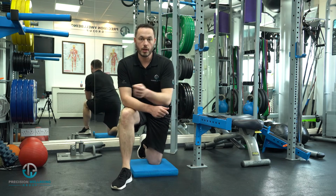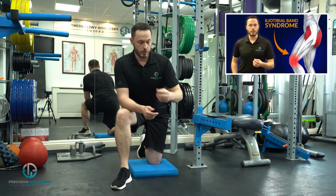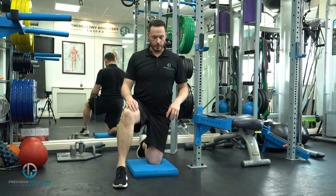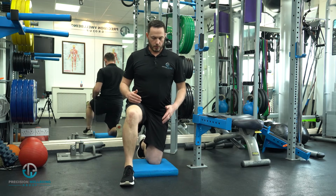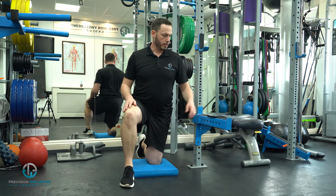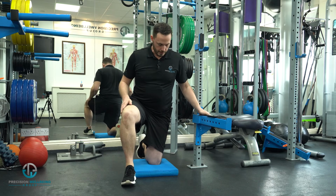For more information about the IT band, you can check out my video just here. That'll go into more detail with these stretches, so check that one out as well. But what you're going to do, similar to the lunge stretch that we did earlier, get yourself onto a pad, something soft so your knees are not going to hurt. Find something that you can hold on to. Either side of you is fine.